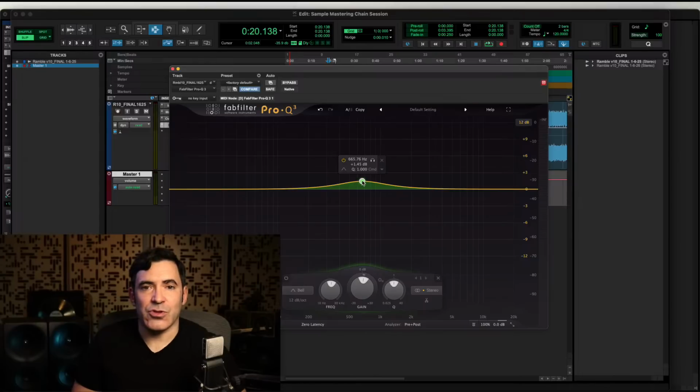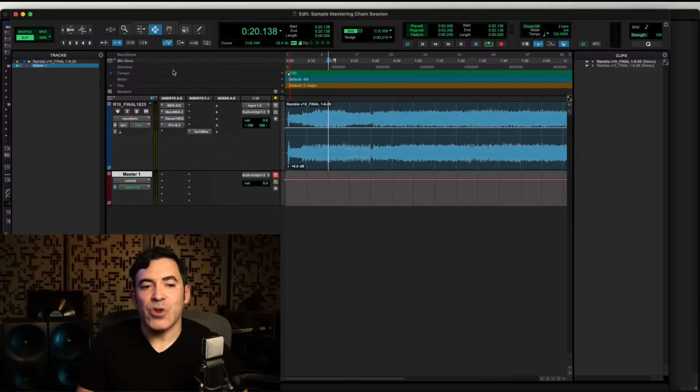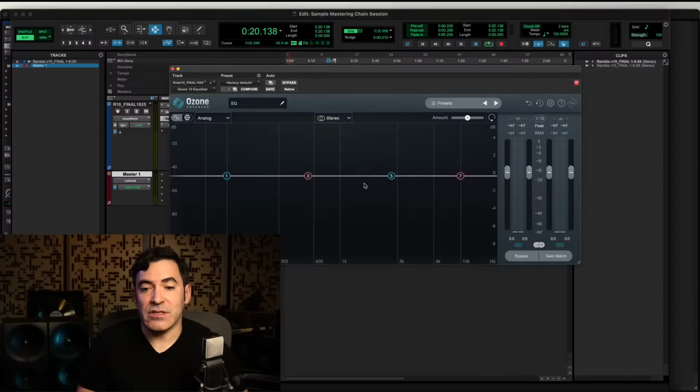Sometimes for me, I feel like the Ozone is a little bit simpler and encourages me to over-EQ less, where the Pro-Q 3, since it can do so much and you can practically have an unlimited number of bands, sometimes leads me towards getting a little bit too EQ happy. So I often start with the Ozone 10 EQ or the Ozone 11 EQ because it's just a little bit more limited than the FabFilter. And one of the big things in mastering is hopefully you're not doing too much to the signal.